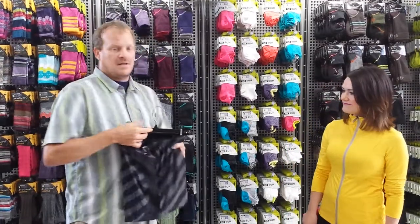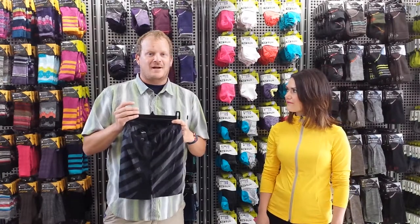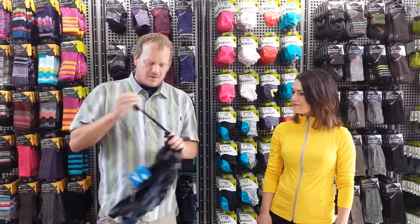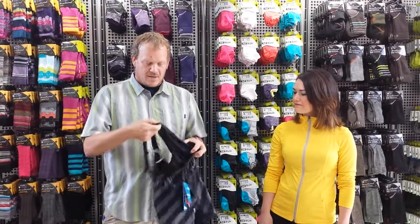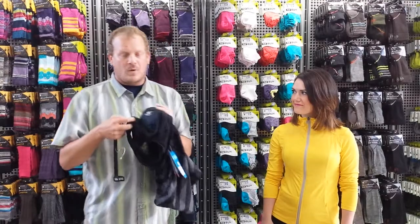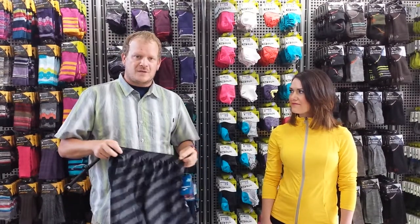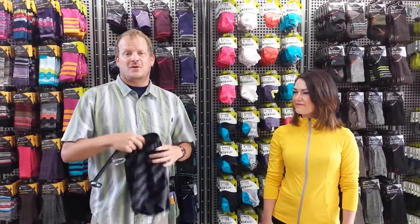The next thing we're going to talk about is polyesters and ultimately underwear. Every pair of shorts that we carry here at Gazelle Sports is going to have underwear inside of it, and that underwear normally comes in the form of a liner. That liner is going to move moisture, keep you dry in the areas that you need to keep dry, and keep you comfortable during your running experience. We also carry over-the-counter underwear from companies like SmartWool and Brooks, and those are some great options as well. Whichever one works for you is going to be the best asset to you feeling great on your run.